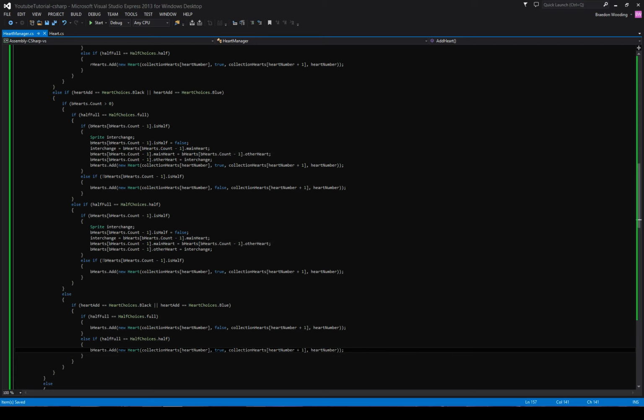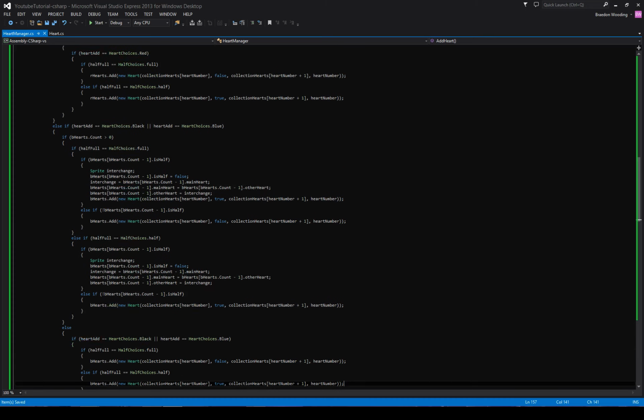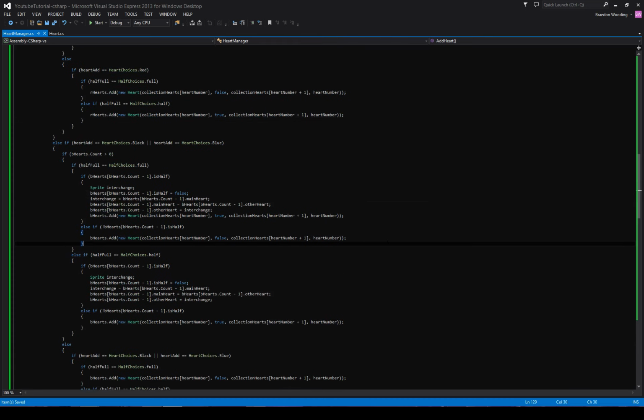If you're equal to the R hearts, you're checking whether or not you're R hearts, and thus what you're doing is actually, and this will happen the same up here, that even if you're adding a blue heart, you're giving it the image of a red heart, right? Because you're checking for red hearts. That maybe sounds a bit, that doesn't make sense. It's how it works. I had that problem for ages till I read through my code. So make sure you read through your code, make sure you understand this code.